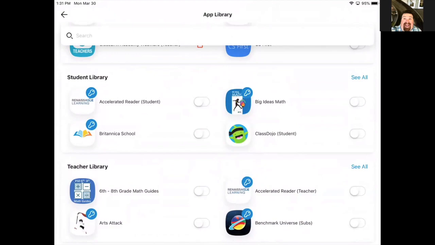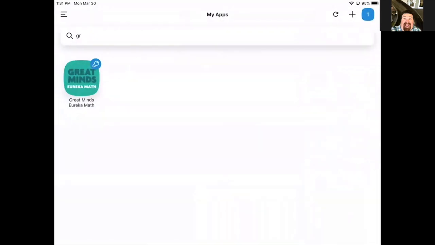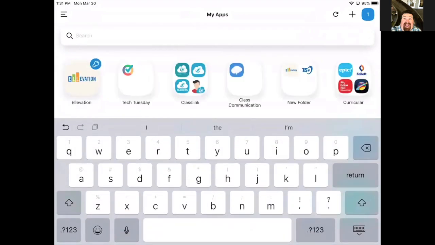Kate, I'm not sure what's going on. I'd have to see. And Chris just popped in and said that she added Eureka Math. That has a link to a great news site, so that should update pretty quickly from her. All right, moving on. Oh, and it's in the teacher library, she said.